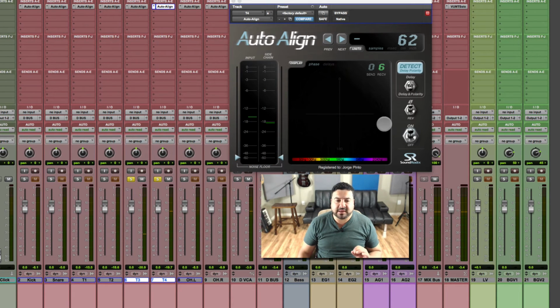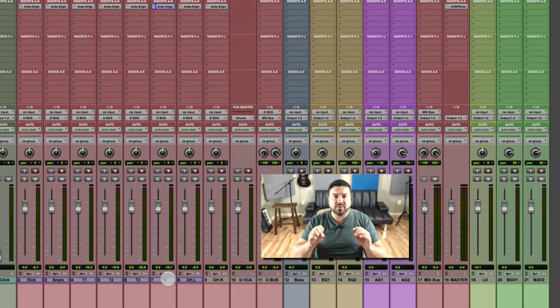And one of the things that I try to shy from using this plugin is actually reversing the polarity. Sometimes if you reverse the polarity, it might sound right, but I prefer to use a mic that is closer to the source. So if I have the kick and the snare closer to each other, I prefer to align it with those mics so that it sounds fuller to me and it's more cohesive with what the drum kit's supposed to sound like. I've aligned all of the microphones from the drum kit.